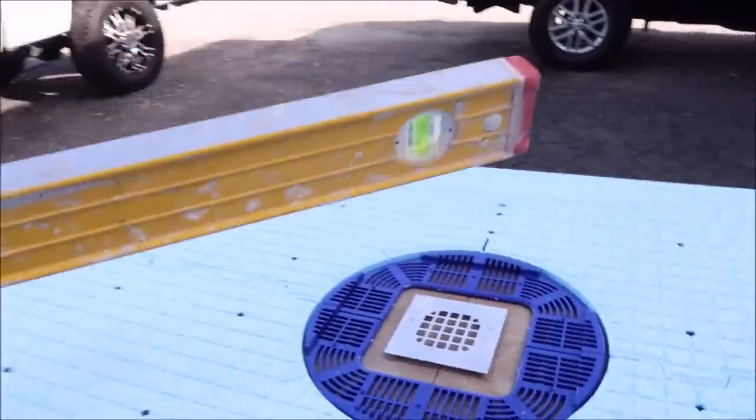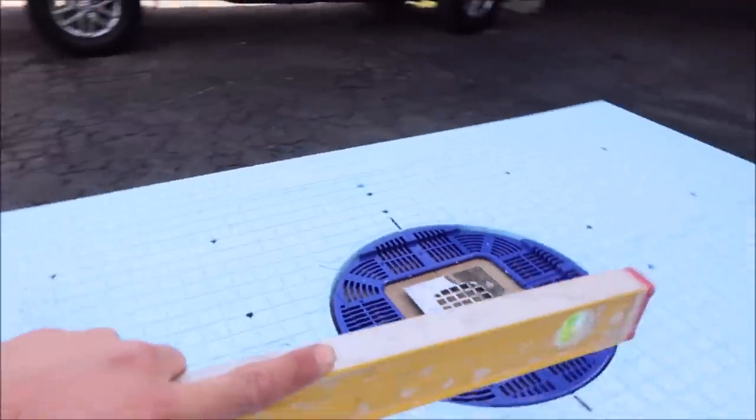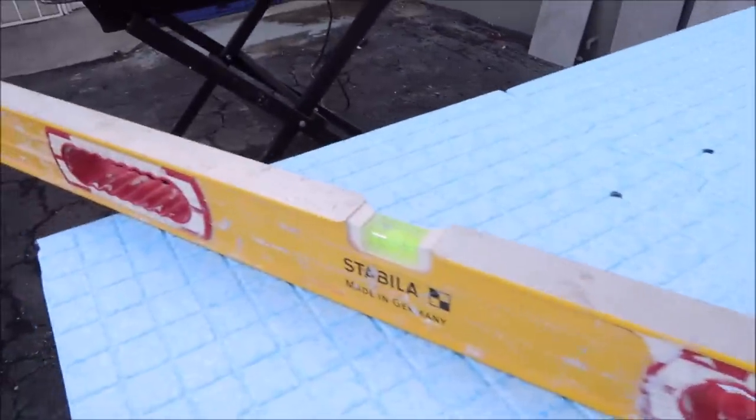Again, this is a prefabricated, pre-sloped shower pan. There you go, you can see the bubble. We've got our quarter inch per foot slope. Bubble there, all the way around. And bubble there. So what we're gonna do is simple. We're gonna install this tile over here.